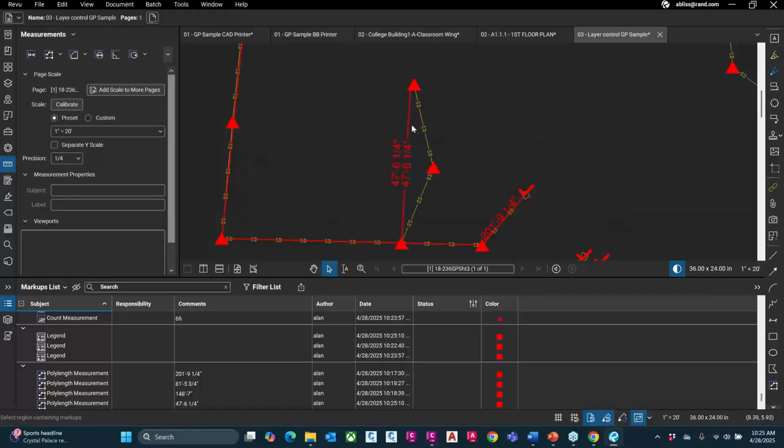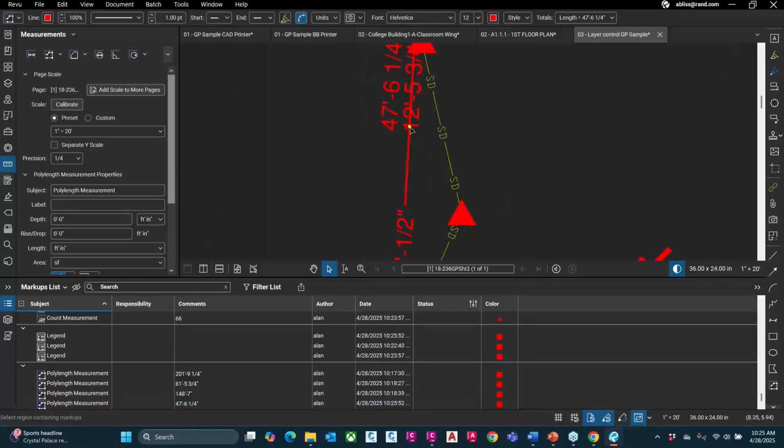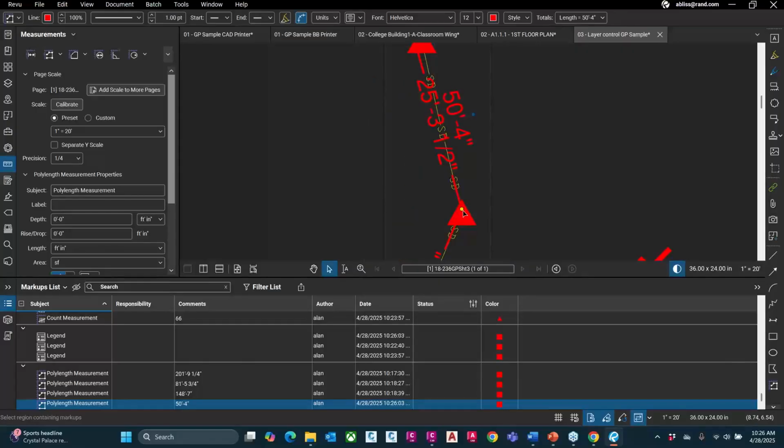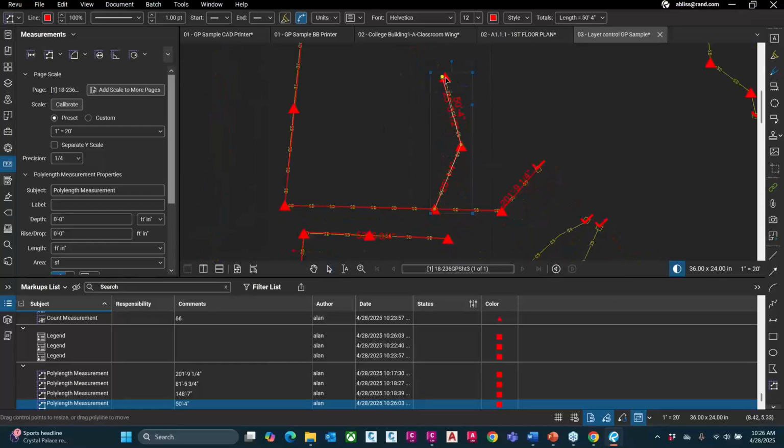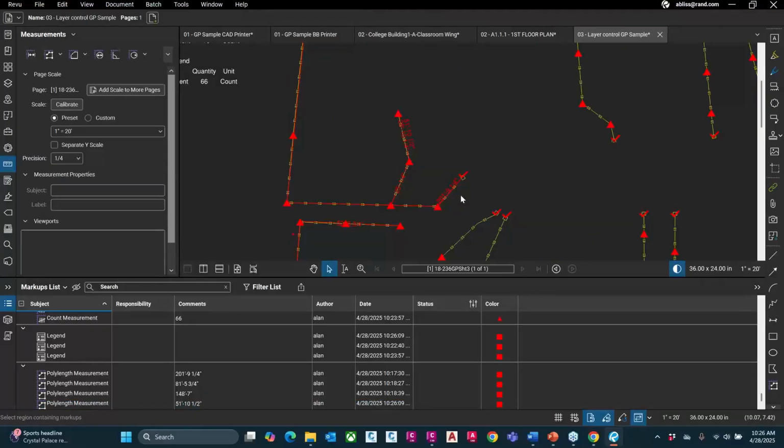We have that tool in Bluebeam too. Click on your line or your measurement. Hit shift, click, boom. Look at that. Put the vertex right there. You can add as many vertices as you want. In this case, we only need one to make it line up nice. Something like that. Just snapped onto the endpoint of that little grate or something. I'll take it. It's close enough. There we go. So we can add a vertex whenever we want to a line. Hold down shift and click. Shift and click.